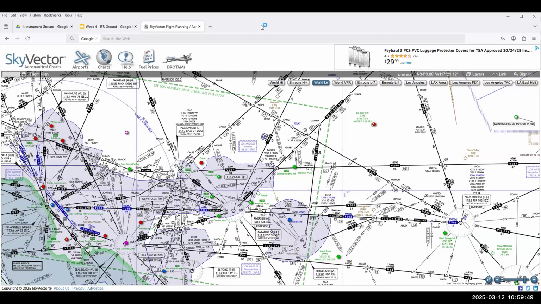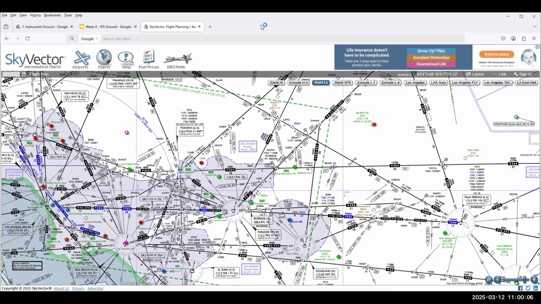If you were taking a tech route, you would just follow your other IFR flight plan? Yeah, pretty much. Tech routes aren't available everywhere, they're really only available in dense areas like ours. I don't know what other areas have them. We're lucky that we have them here, but if you can't file a tech route, that's when you would file an IFR flight plan.